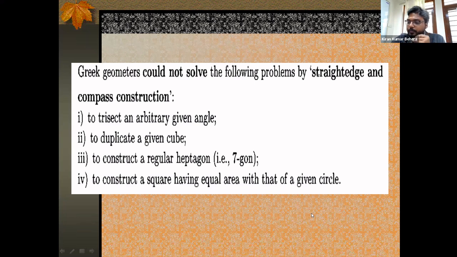So his main goal is to discuss the classical constructibility problems of the Greek geometers through modern algebra. Though the explanation was simple and non-technical, he never compromised on the rigor of mathematics. Just to have a recap, the Greek geometers did not have any idea of length. So the geometry that they had is called synthetic geometry, compared to the modern geometry that we study, which is known as metric geometry. In metric geometry, we don't distinguish between a segment and its length. As Professor Parthasarathi gave an example, given a circle, we do not distinguish between the radius of say 5 centimeter and the length of the radius, which is again 5 centimeter.